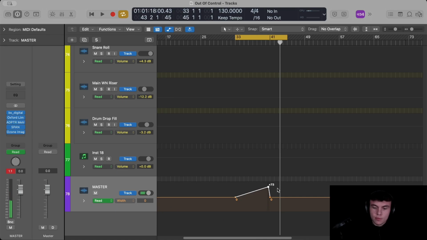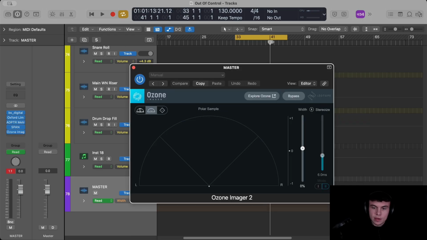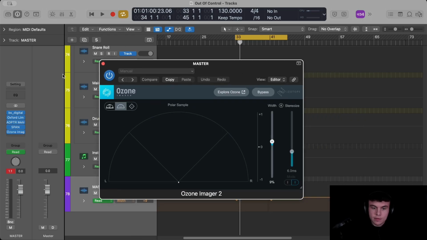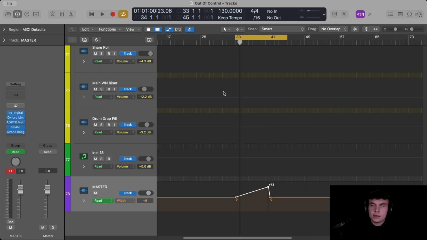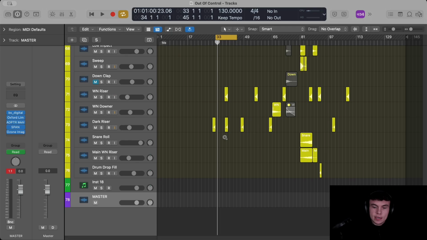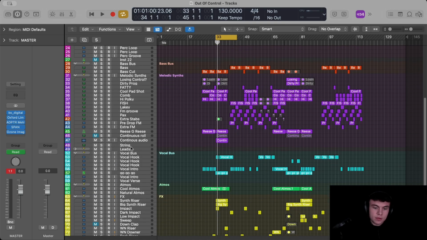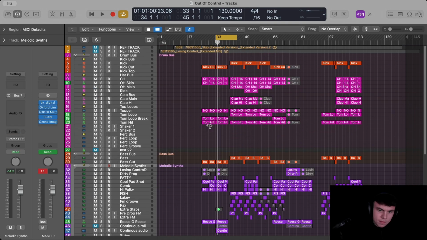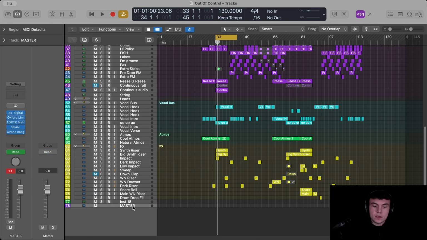So as you can hear, really nice effect. You can hear that the vocal just before the drop and just before the vocal ends, it sort of channels back down the middle, which gives a really nice effect. And like I say, you can use any plugin that will basically increase the width within your track, or any sort of imager. I'm sure Ableton has something similar that you can use. And if you don't want to sort of automate everything, you can also just place this on, for example, your vocal bus or your synths. But I like to do it on everything as it gives sort of a bigger effect, so to say.